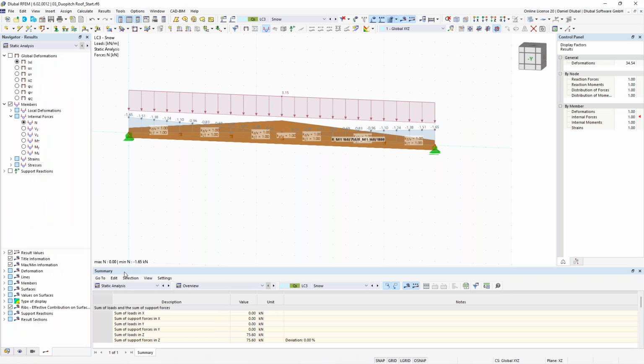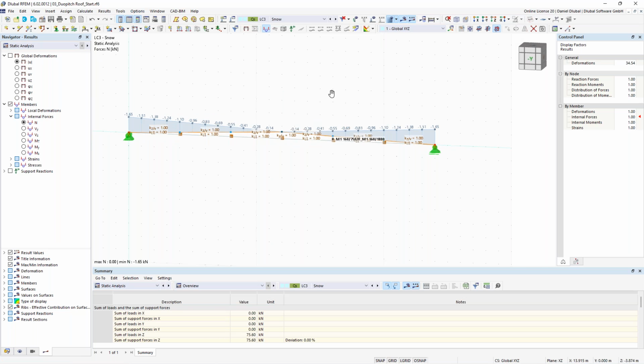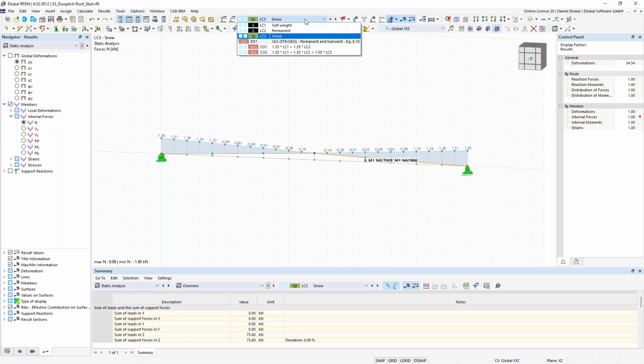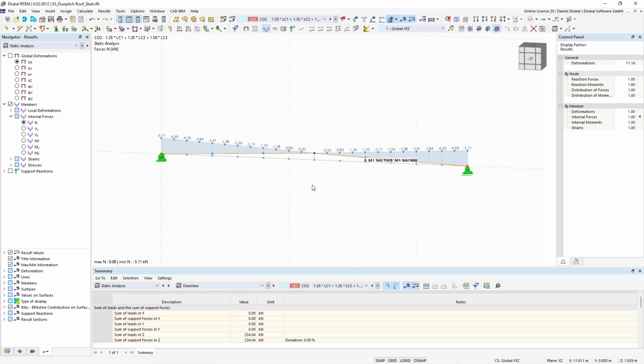So now let's take at first a look at the static analysis in order to see the results. I will deactivate maybe here the types of the beam design. And as you can see here already, we get here some compression forces. There are some negative normal forces, so compression. And this is because of this eccentricity. When you compare it with your hand calculation, you don't have this kind of static system. But in reality, this is the right one. And when you do this by hand calculation, you neglect this statical line here. So this is the right one.